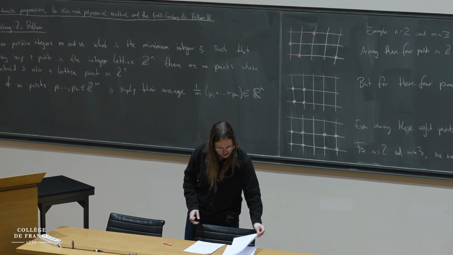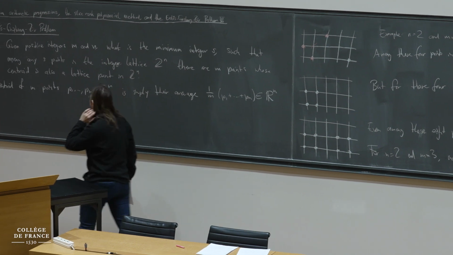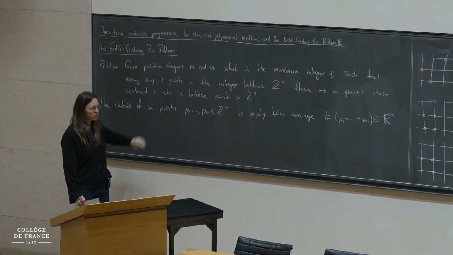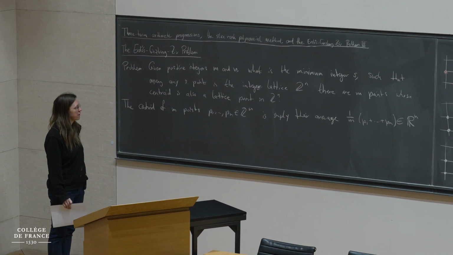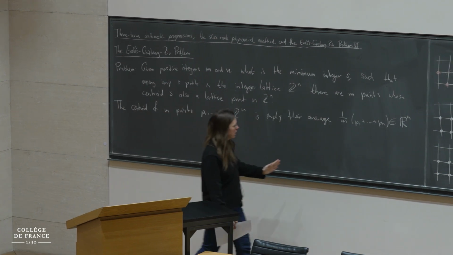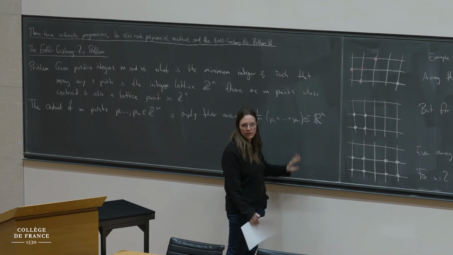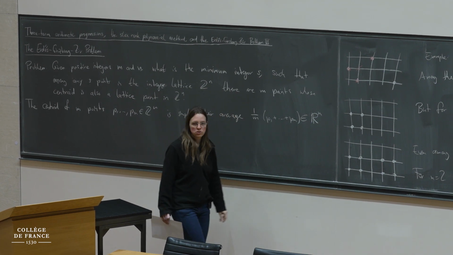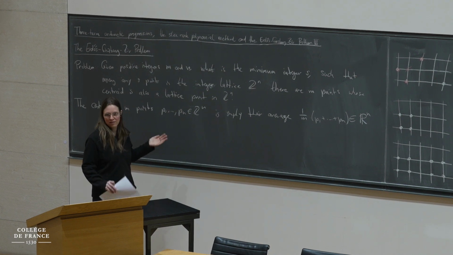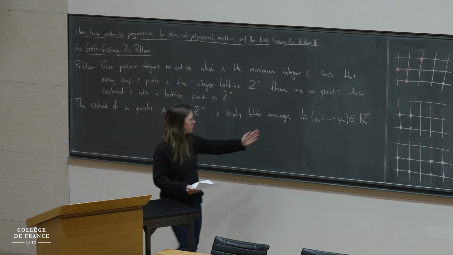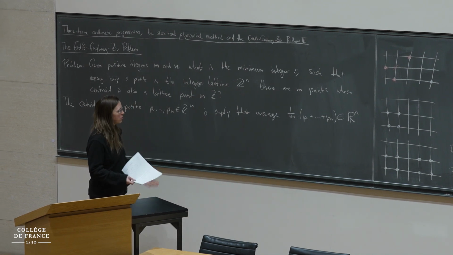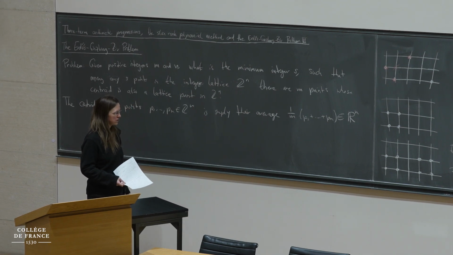Maybe the first remark is that it's not even a priori always obvious that there is such a finite S. But you can show with a simple argument that indeed there is a finite number S which is always enough. Because what we are aiming for is to find m points whose sum has all coordinates divisible by m. So we can look at the residue classes modulo m of the points. In fact, that's all that's relevant, right? Because this condition talks about the sum having all coordinates divisible by m. So in the end, only the residue classes modulo m of the coordinates matter.